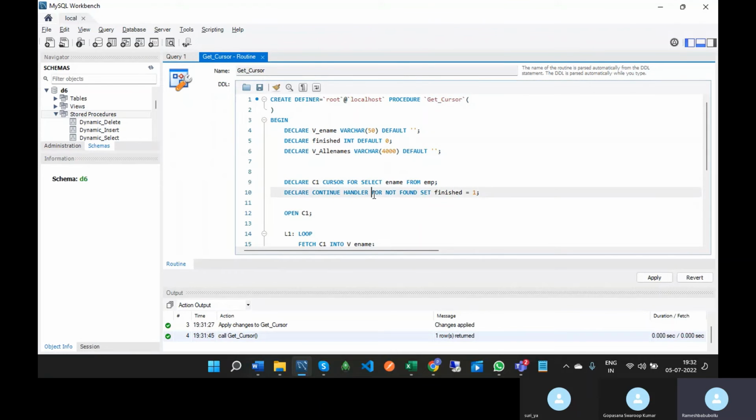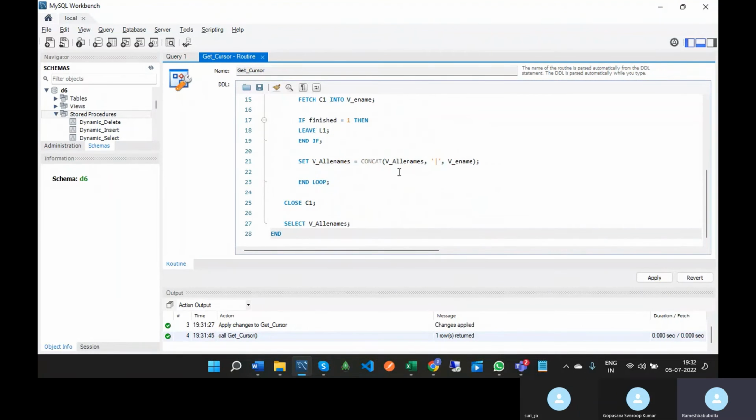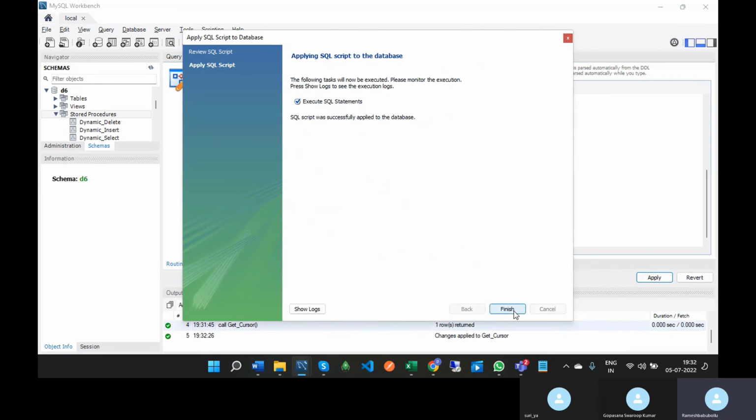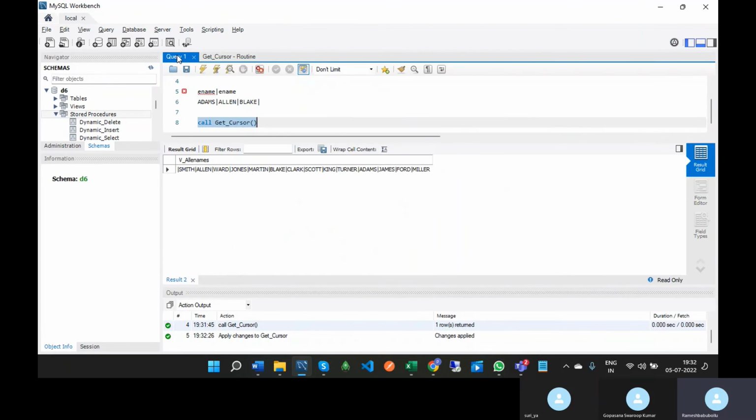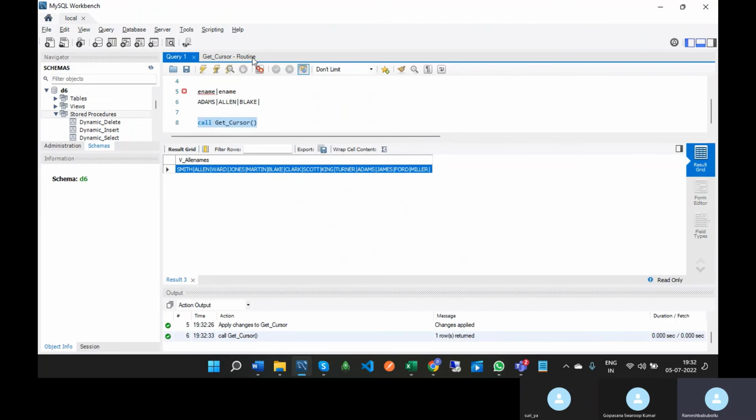So why did I get this pipe symbol? Initially the variable is empty, and this one is also empty. I put this pipe symbol here, then it will be good. Yeah, now it is fine. Okay.